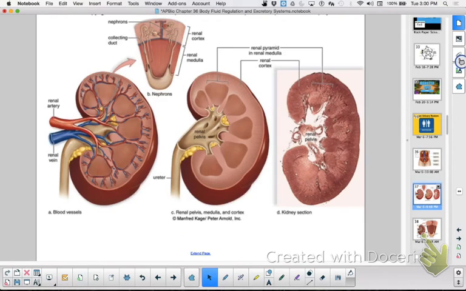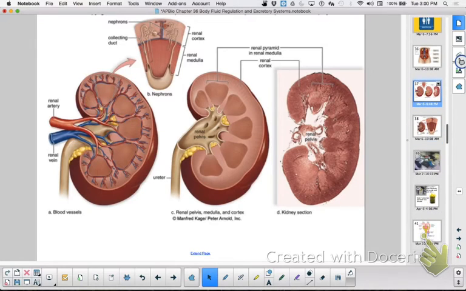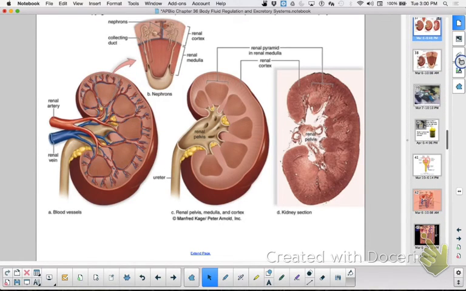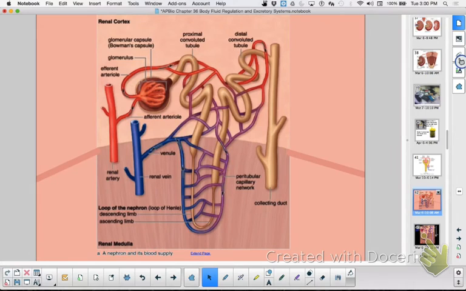Okay. Kidney, cross-section. What are the three parts to it? Cortex, medulla, pelvis. What is the functional unit for excretion? The nephron. How many do you have in each kidney? A million. A million plus nephrons in each kidney. When we analyze the nephron, I'm not going to redo the analogy of the purse cleaning. You know that one.